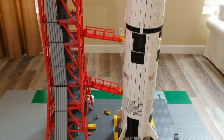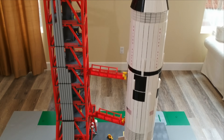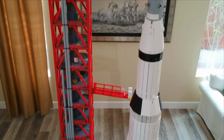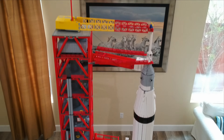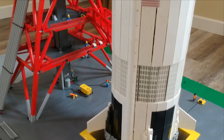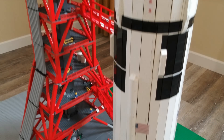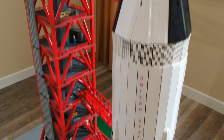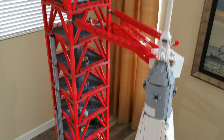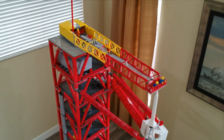After spending many months and using thousands of parts, the largest project I have ever done is complete. It's been a long and hard road and failures did happen, but in the end the project was a success. Changes will continue to be made, but for now this model is done. I hope that you have enjoyed watching me build this as much as I have enjoyed building it. And as always, continue building.